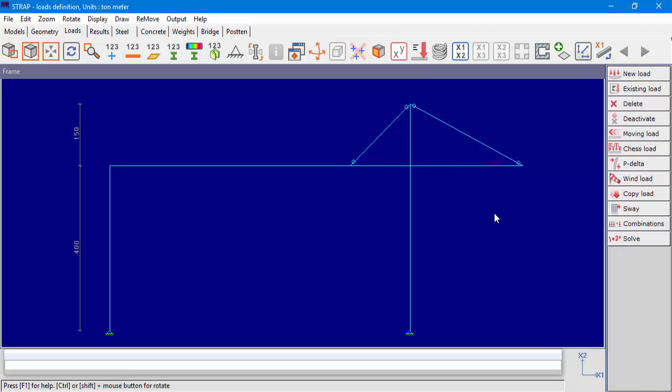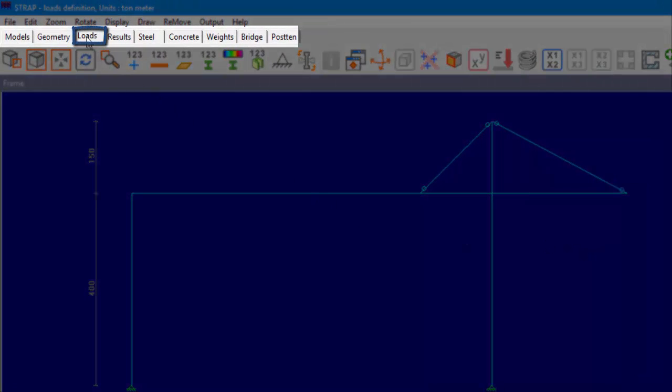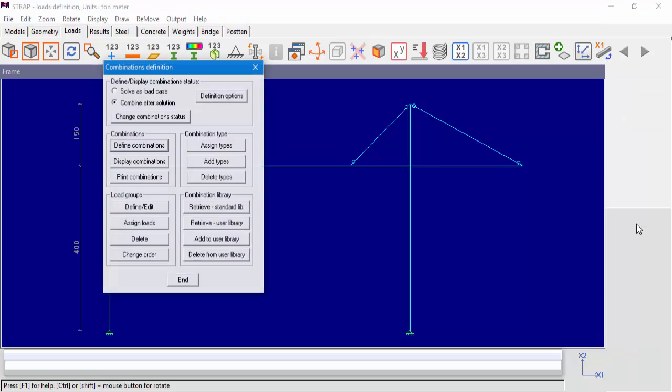By the way, load combinations can be generated in the loads module. All of the options regarding load combination in the results module will also appear in the loads module under combinations. Please pay attention. When defining load combination in the loads module, the program default option is the combine after solution.